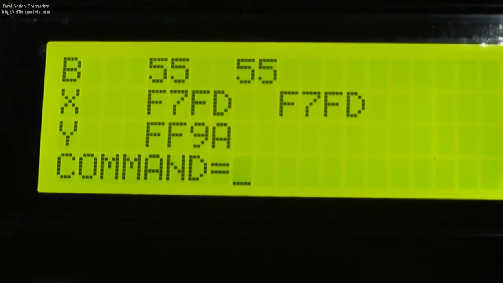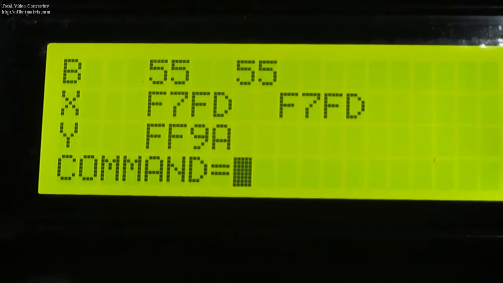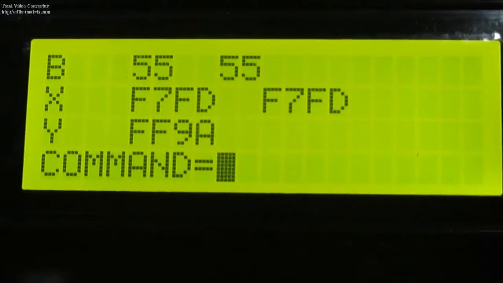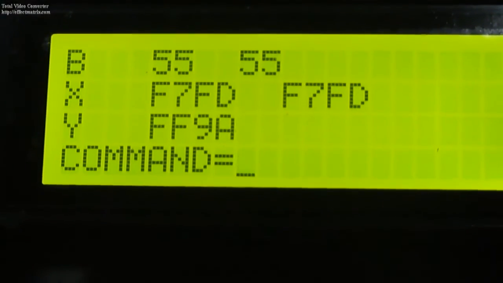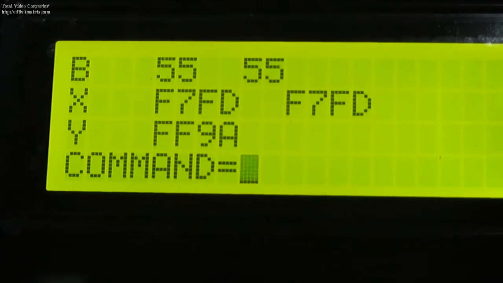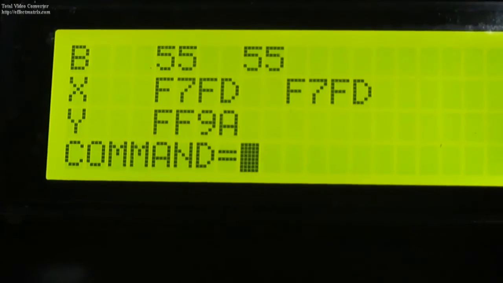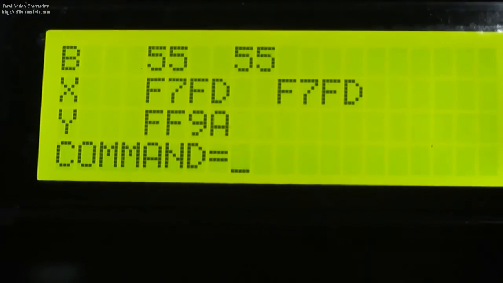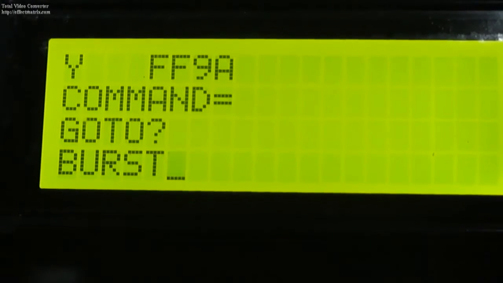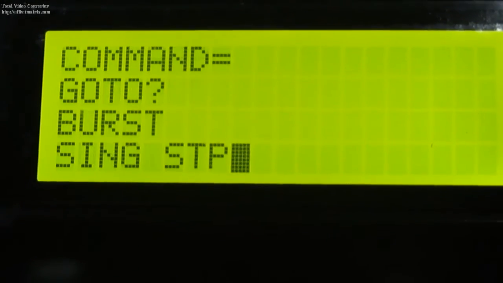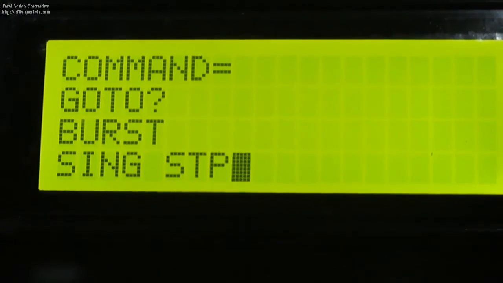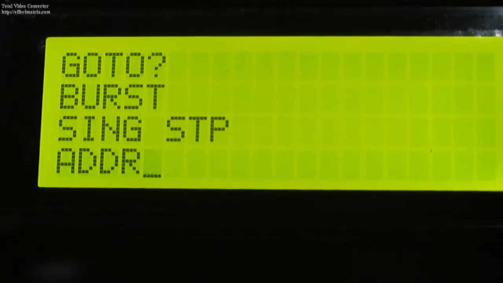Now I want to check the program in single stepping. For single stepping, you first write the program, and then when you execute it, you see the step by step execution. For single stepping, press G, enter, then any key. It shows single stepping. Press enter, then the start address.